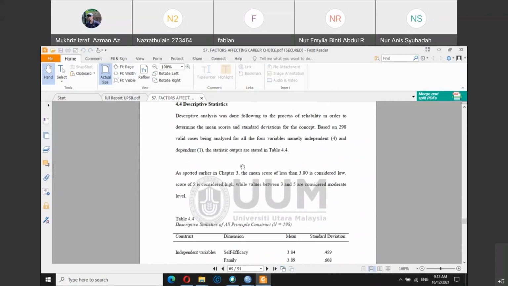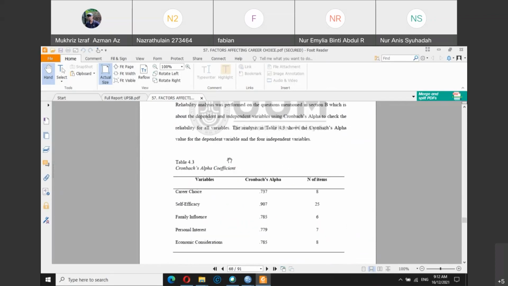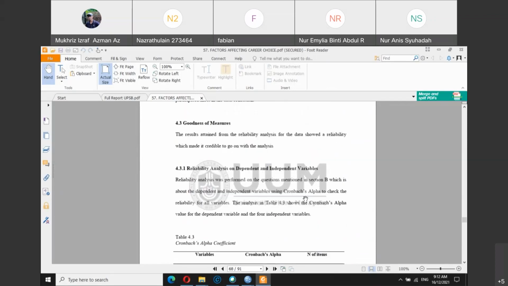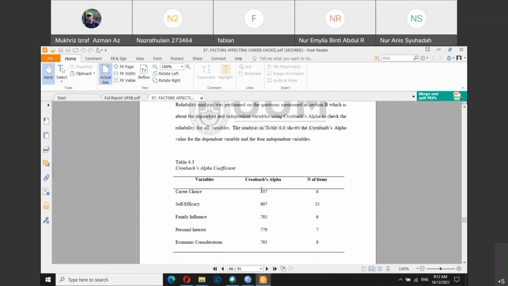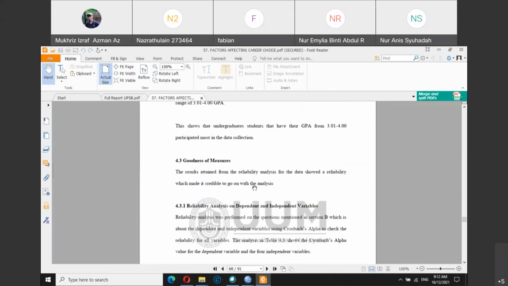But in your semester 7, when you do your actual thesis project, this reliability test, the Cronbach's Alpha table that you see here, is required as part of your thesis, your kertas ilmiah or thesis project in semester 7. But for this particular project this semester, I don't require this. So this is what I want to recap.